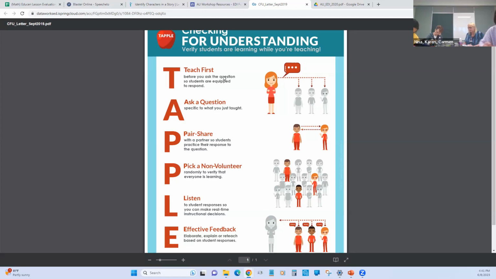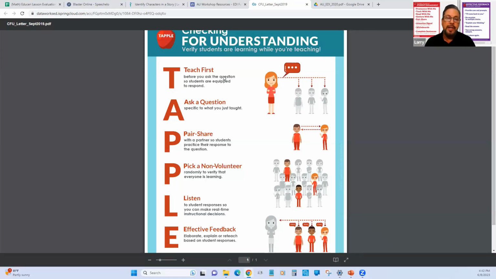Ask. Good. So we're going to ask a specific question, and it's a question that pertains to what you just taught. If you taught students how to add a unit fraction, then your question needs to be, what does unit mean in a unit fraction? And the kids will say unit means 1. And so we want to make sure, teachers, that we ask a question immediately after we teach, not 2 minutes, not 5 minutes, because students are not likely to recall from the brain research what you taught 5 minutes ago.